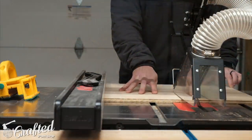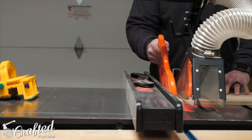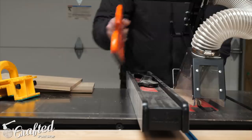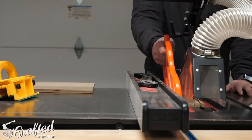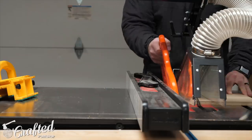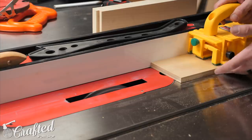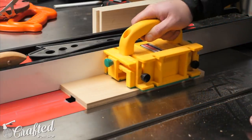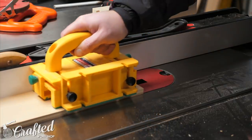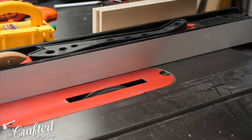While the laser cutter worked I got to work on the drawers. The drawer sides are made of half-inch plywood and the bottoms are made of quarter-inch plywood. I cut the sides, fronts, and backs to size at the table saw. I decided to use hardwood drawer slides on this build since I couldn't find 11-inch drawer slides locally and these drawers won't exactly see heavy use. To do this, first I cut a three-quarter-inch wide groove into the drawer sides to accept the drawer slides using a dado stack. The depth of the cut will depend on your drawer slides but I went with a quarter-inch deep groove.